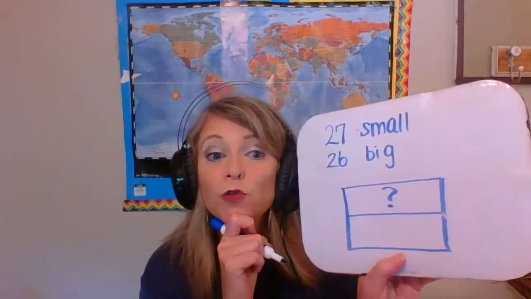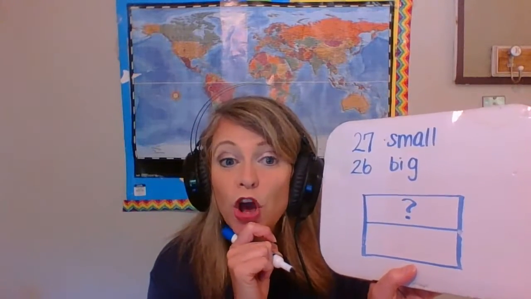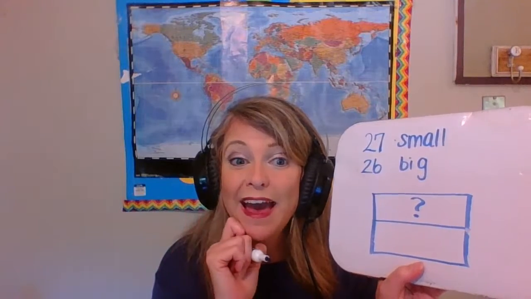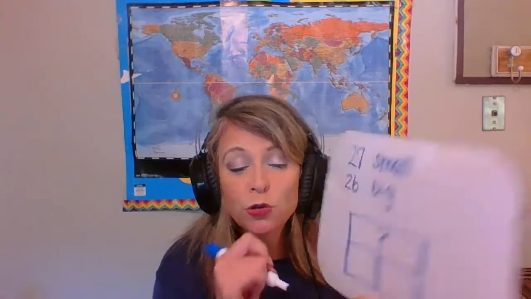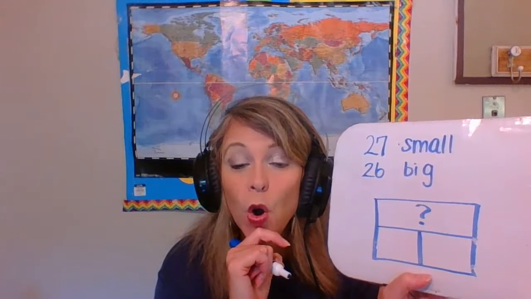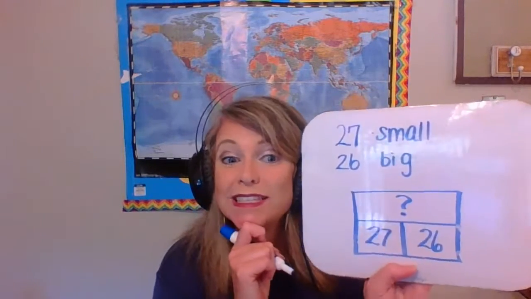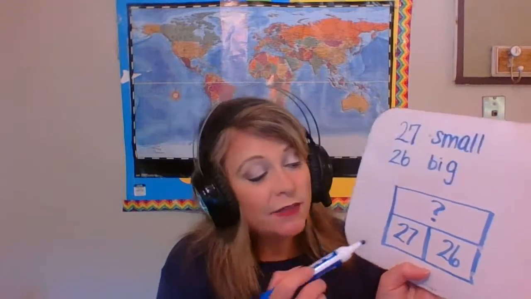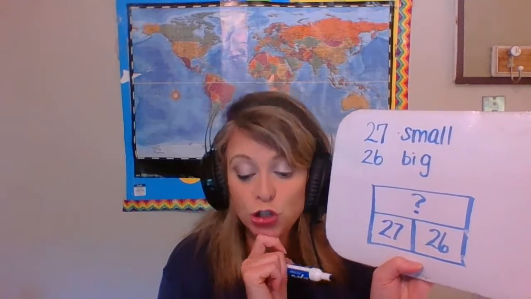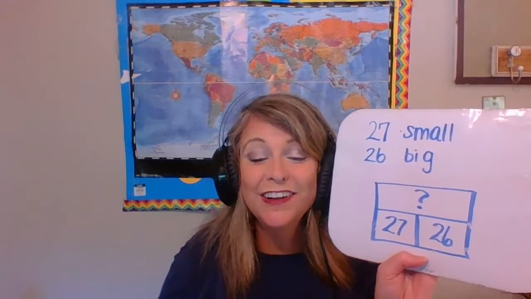Now, there's several ways that I can solve this. Let's talk about putting these on the tape diagram. Okay, so we don't know the number we're looking for. That number goes on top. We don't know yet how many dogs we have. That's the top number. What we do know, we can write in the diagram. We know that there are how many small dogs? 27. How many big dogs? 26. We know from looking at the tape diagram, what operation do you choose to find the answer here? Adding.